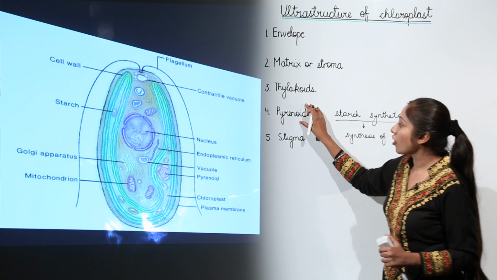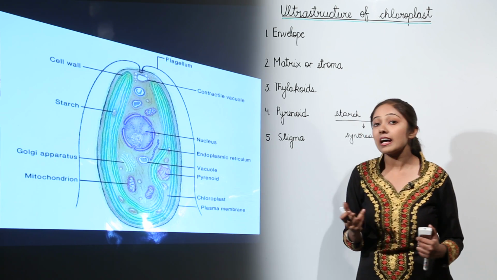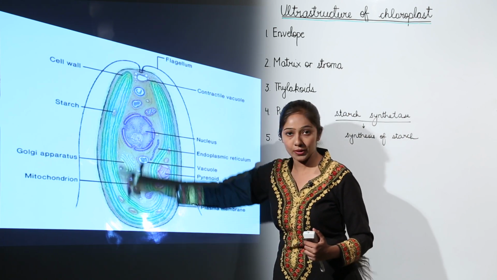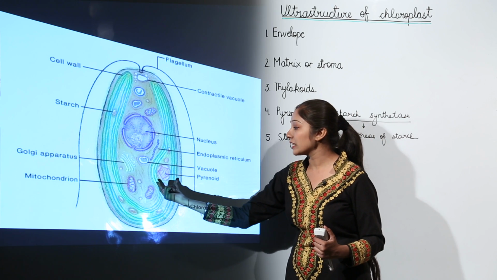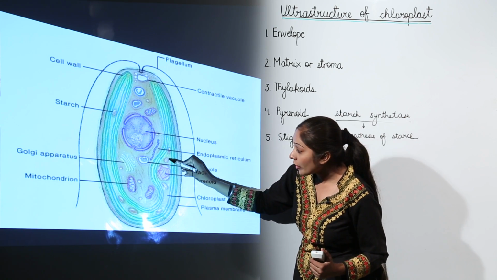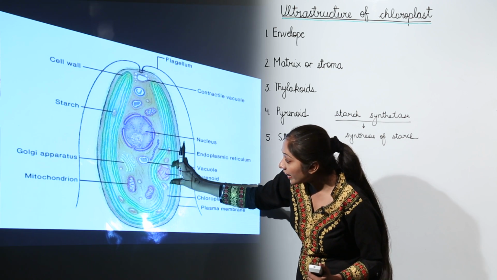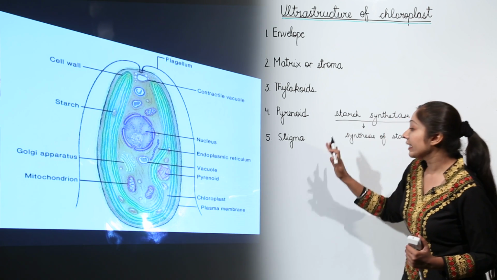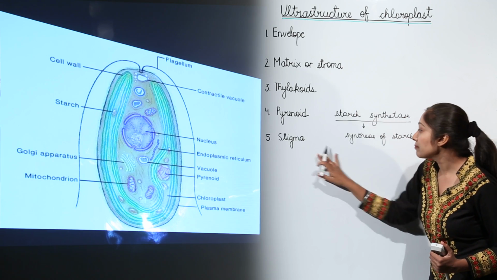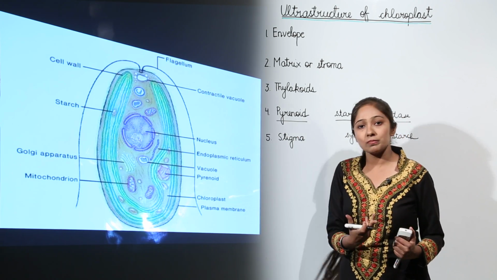So this is a very special component which is present in, see, this is an image of Chlamydomonas. Chlamydomonas has only one chloroplast, that is, you can see this cup shaped chloroplast, okay, and this chloroplast contains this very special component that is known as pyrenoid. Towards this pyrenoid, you can see these are some starch granules. These starch granules accumulate towards this pyrenoid structure, and this pyrenoid contains an enzyme, starch synthetase, which is going to help in the synthesis of starch. So this pyrenoid occurs in only a few species, okay.